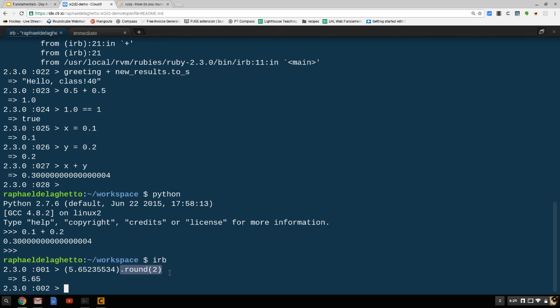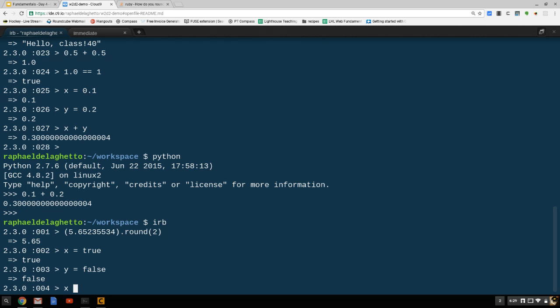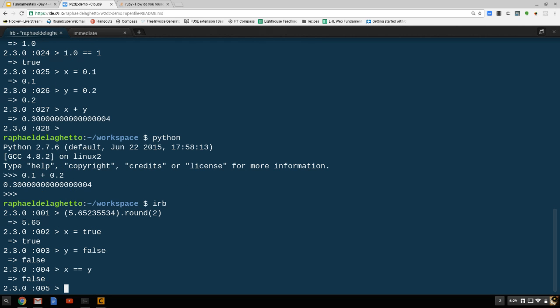Okay. We've got one more data type, the Boolean. We say x equals true, y equals false. Does x equal y? False. Just yes or no, one or the other. Again, a very important data type because there's going to come a time when you want to test these conditions. If this expression is true, then execute this code. If it's false, do something different. Or if some other condition is true. This is the control flow that we're going to get to eventually.